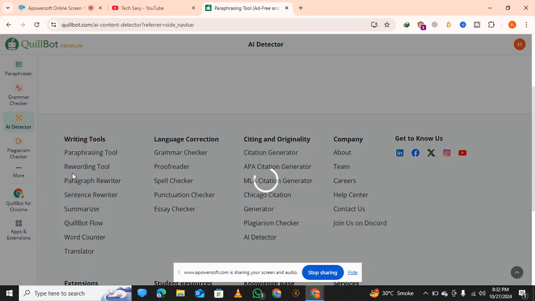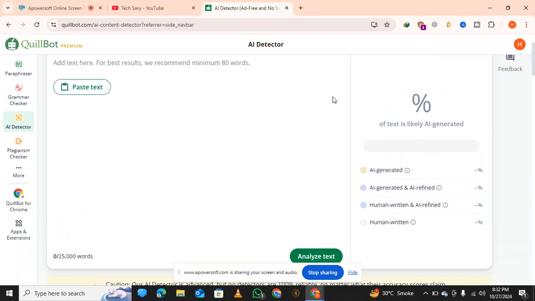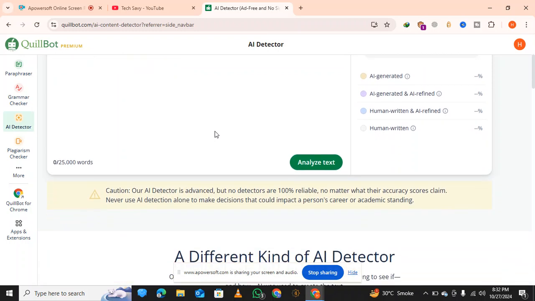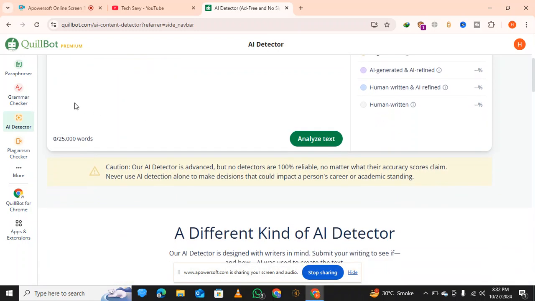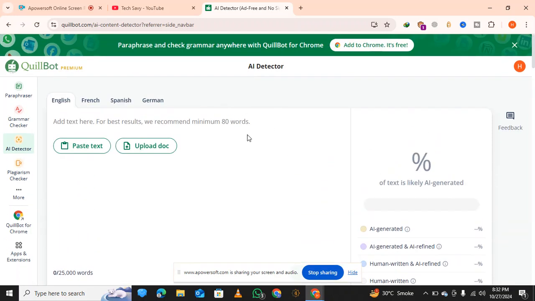In this video I will not complete the full video for creating this account, but I will upload the video on Facebook. I give the link in the description and first comment. You can watch the full video and create a full QuillBot Premium account for free. I do not upload it on YouTube because of YouTube guidelines.